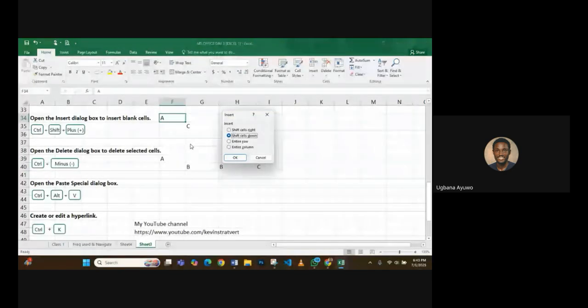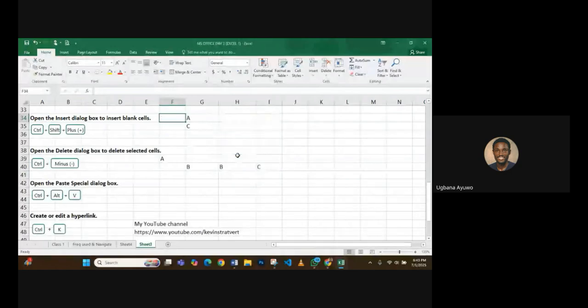Now, depending on what you want, to the right-hand side, so that instead of being in F34, it goes to G34 and it's above this C. I'm going to click on shift cells right, click OK, and it gives me a blank space in F34.